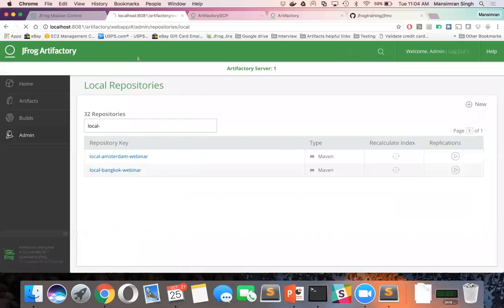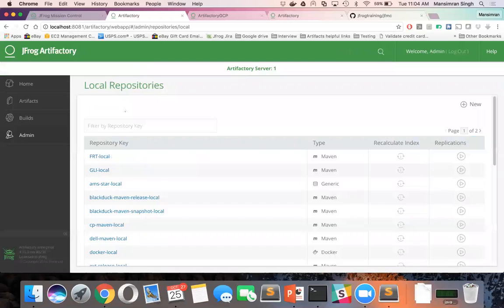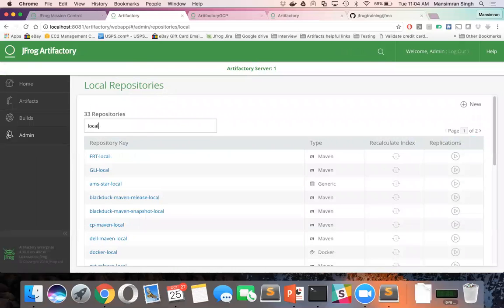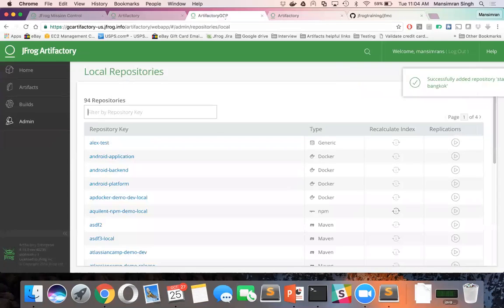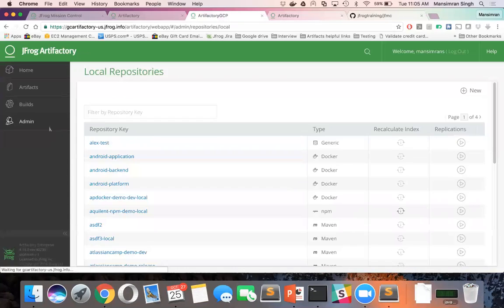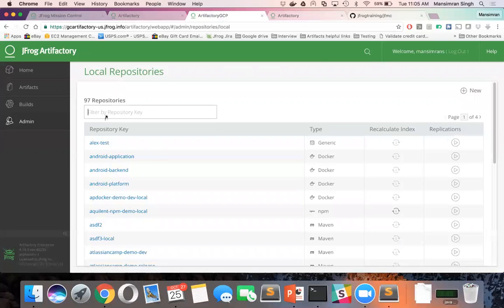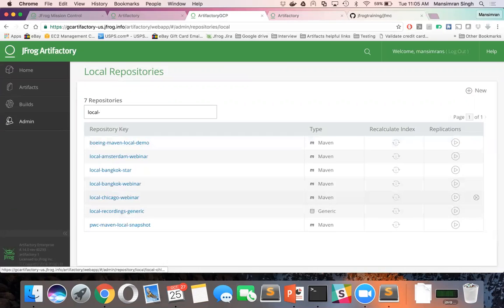Great. Now if we go back and search for local, you can see local Amsterdam, local Bangkok, and local Chicago are available at the Amsterdam site. If you go to the Bangkok site and click refresh and search for local, you can now see local Chicago webinar, local Bangkok webinar, and local Amsterdam webinar created over here as well, and similarly at the third site.